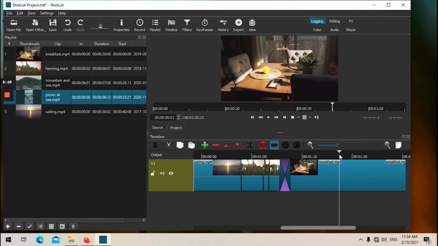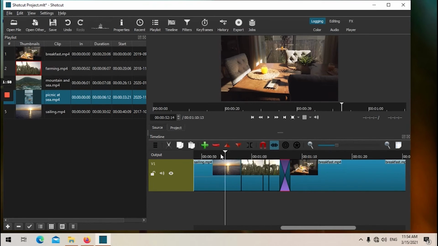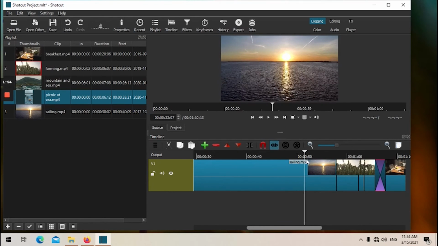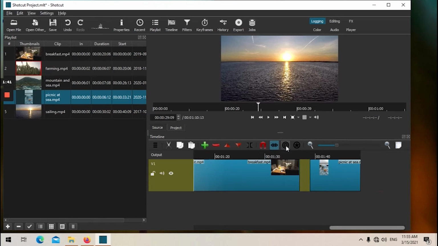But scrubbing allows for more precise selection of points to edit in the video and or audio. You can also step the playhead forward and backward. The next toolbar icon here is the zoom timeline out.